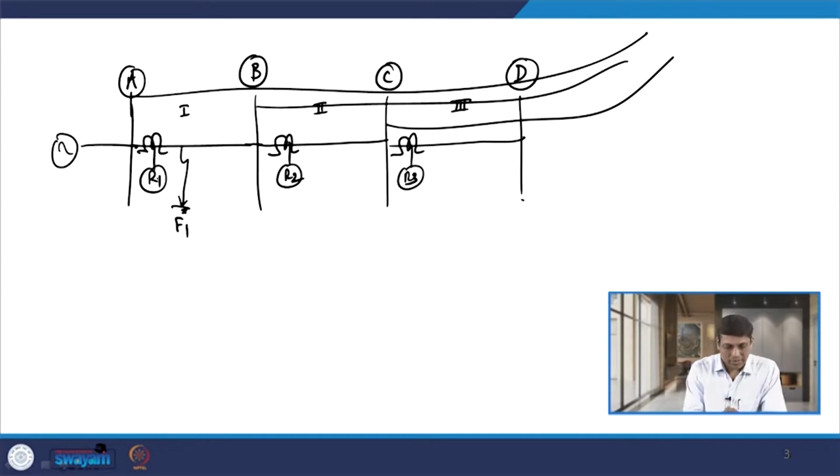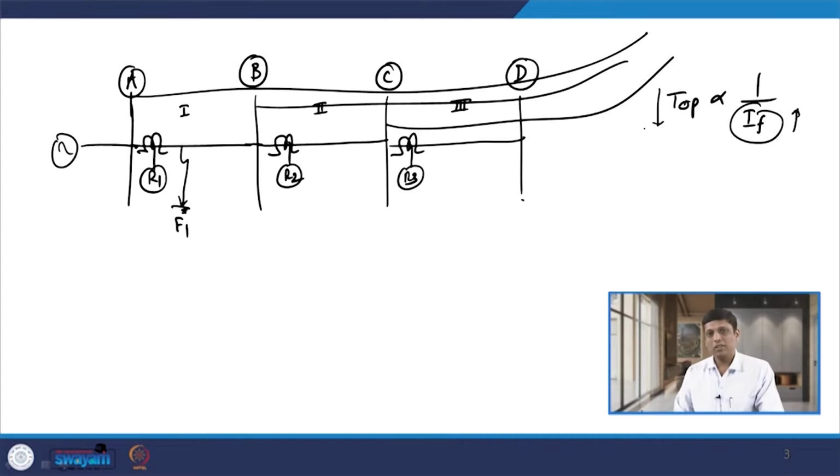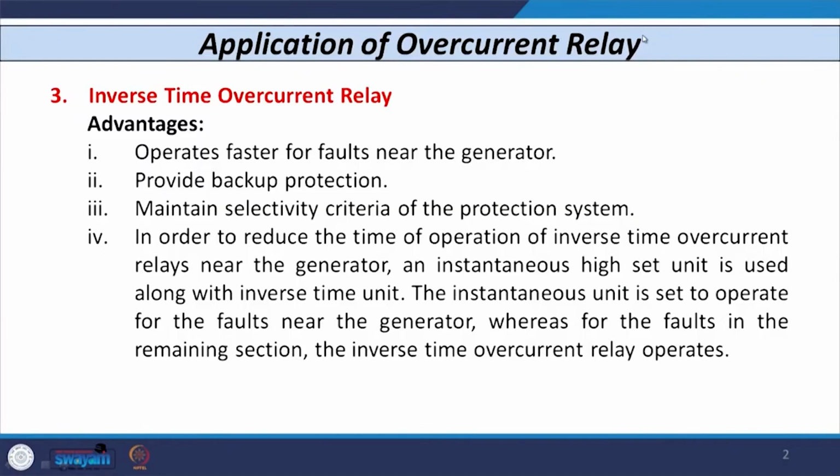If I use an inverse time overcurrent relay instead, then the time of operation is inversely proportional to the magnitude of fault current. As the fault occurs in section 1 at F1, the magnitude of fault current is very high, so the time of operation of this relay is very small. This is the main advantage of the inverse time overcurrent relay.